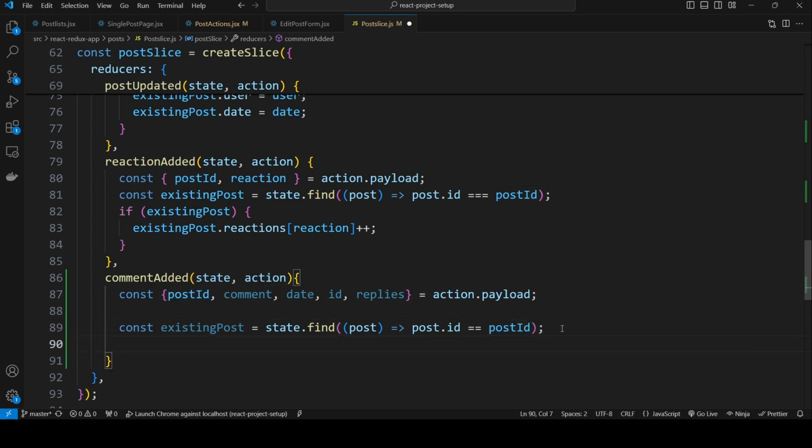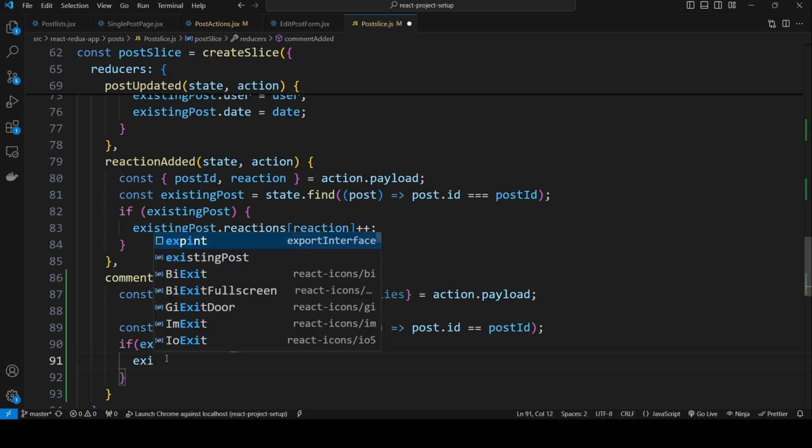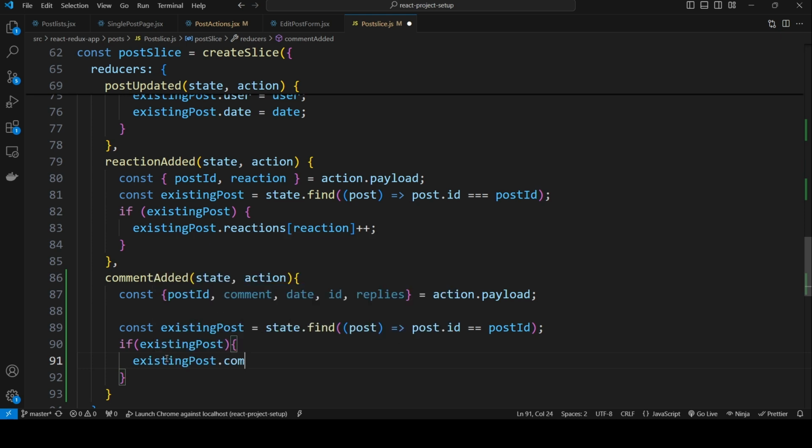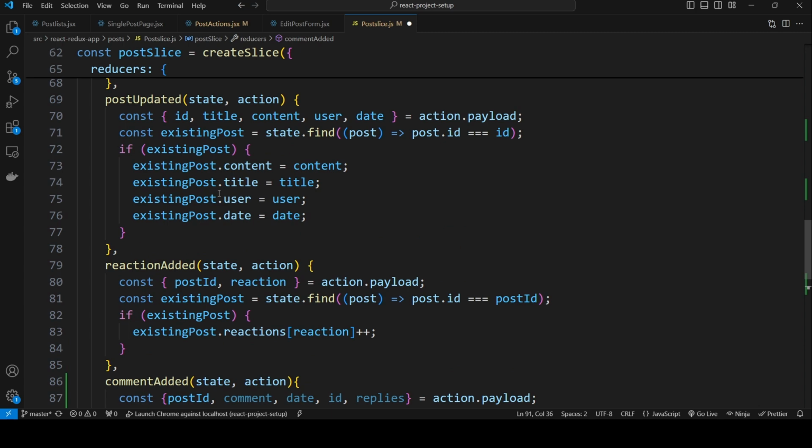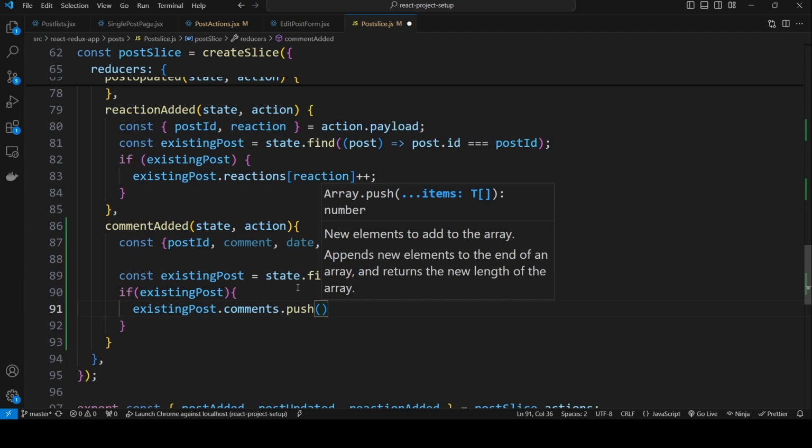Now if we have an existing post, that means it's not empty, we got the result for the matching post id. In that case, we should simply update the comments using the push method, comments.push, because comments is an array of objects. So if you want to add a new object, we can use the push method.